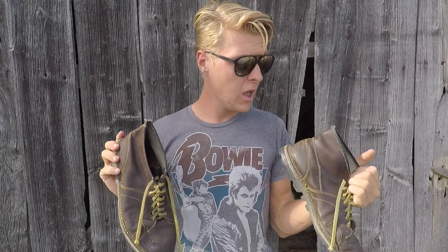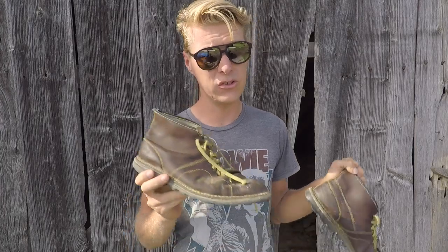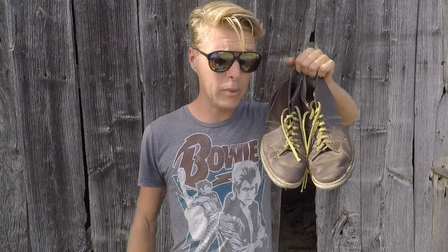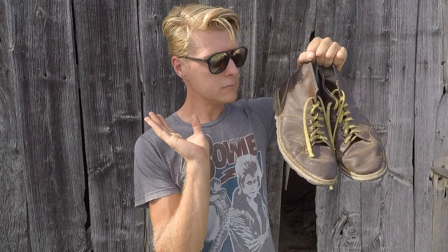I'm a big believer that whenever you buy new shoes, you should feed the leather, because a lot of factories are heated, a lot of factories are air conditioned, and a lot of shops are air conditioned. So if your shoes have been in a shop for months and months on a shelf, because you're a size 12 and very few people are, and like I said, these are a size 12, the leather can get very dry and very hard. And that will mean that when you first wear the shoes, they can rub.